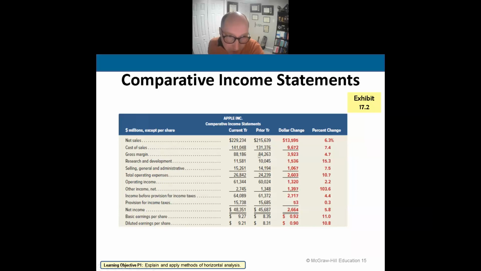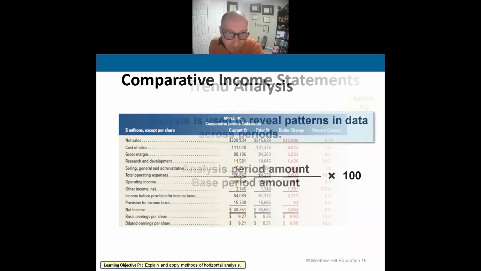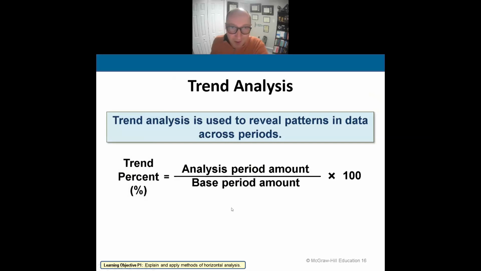This is what it looks like on the income statement. This is a consolidated income statement, of course, but we can see how it works. Now that's pretty cool, right? I think it's cool. That's the horizontal analysis. That was horizontal analysis I just showed you, which of course is a part of your discussion homework assignment that's due on Sunday night that I'd like you to start today.